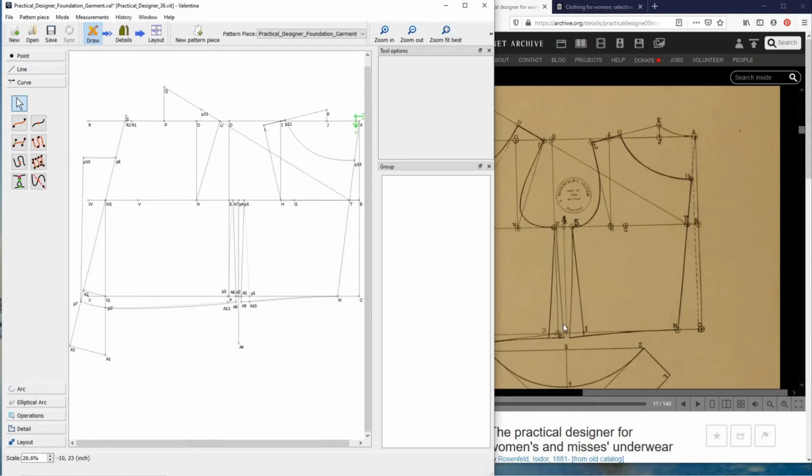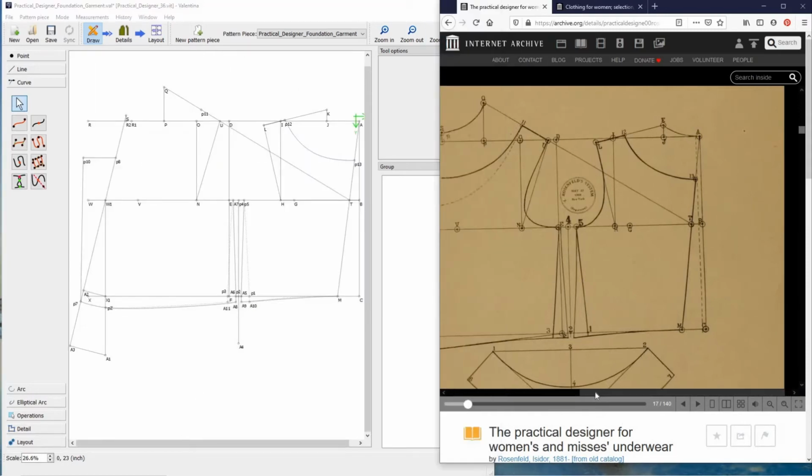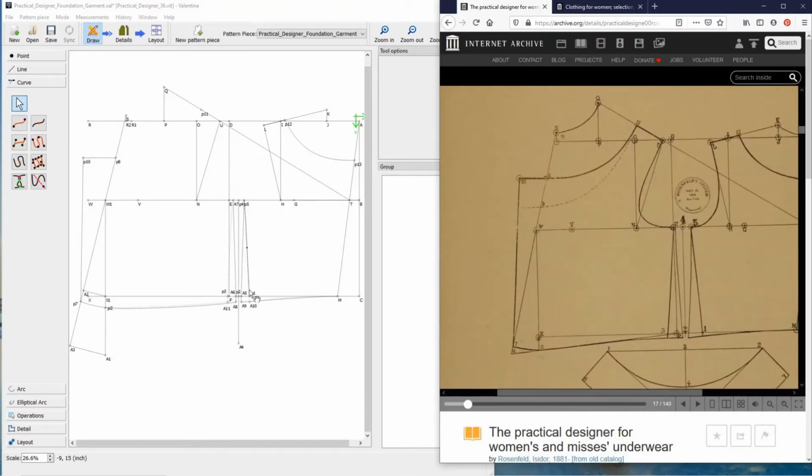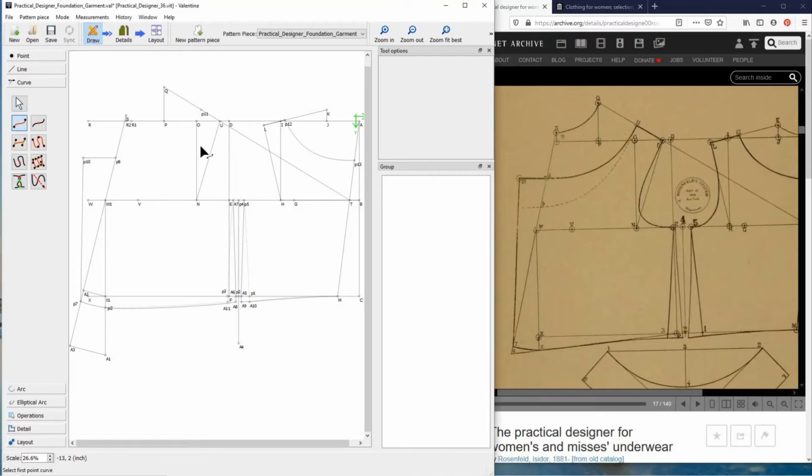Zoom to best fit. Now make all curves on children of the Corset diagram. Curve the armhole at the back from L to 5 and at the front from U to E. And if you look, our armhole is going to curve into these little V guidelines here. This one's going to curve to that little V guideline here, and that kind of gives you somewhere you can point it off to.